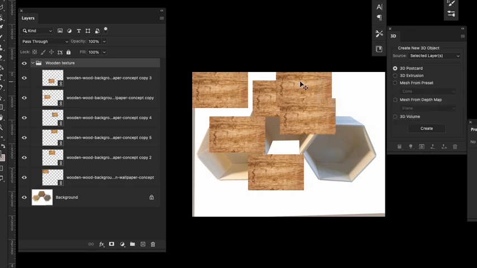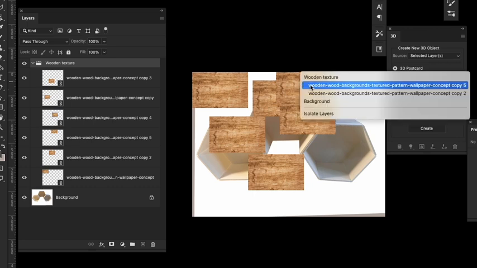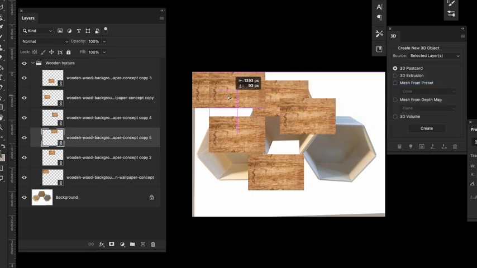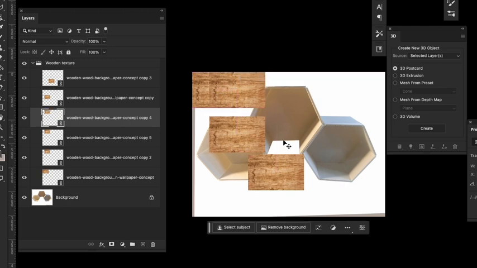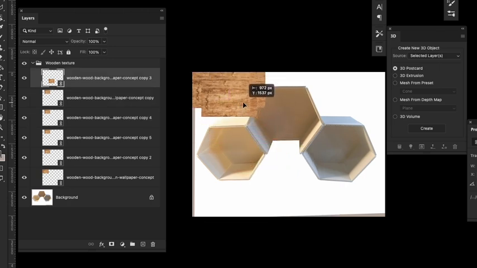Once you right-click, you can select each, or you can just double click the targeted image, and you can select the images and move individual layers.